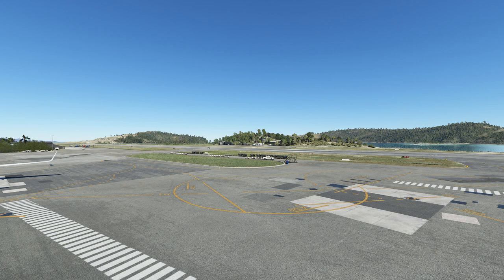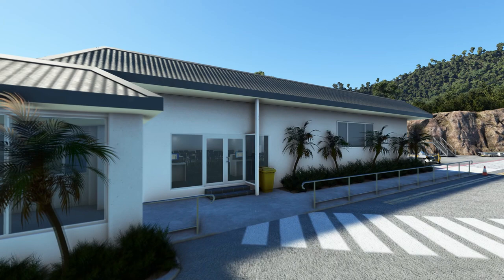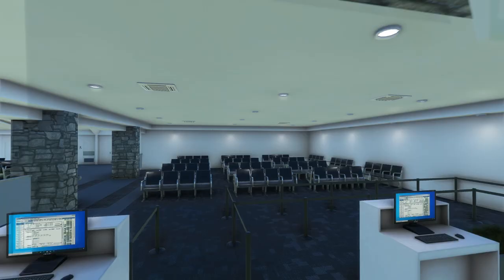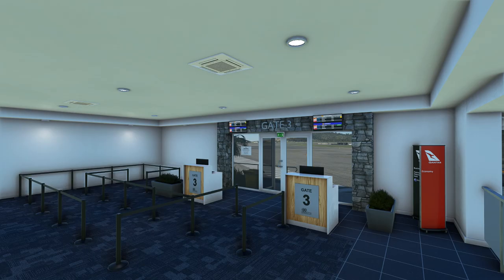Okay, so let's go into the terminal and let's have a look and see what we can find. And as you can see, beautiful attention to detail as we go in through this doorway. So we're now in one of the lounges, and you can see faithfully recreated seating, lighting, even the computers for the check-in staff. And there's a shot looking out to airside. It's really, really faithfully recreated. It's wonderful. Again, the only things missing are the check-in staff themselves. I think even if they were just static, it would be nice to see some staff.